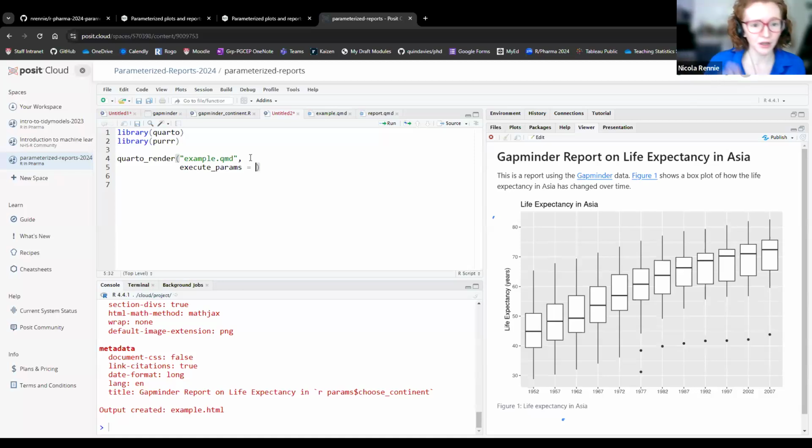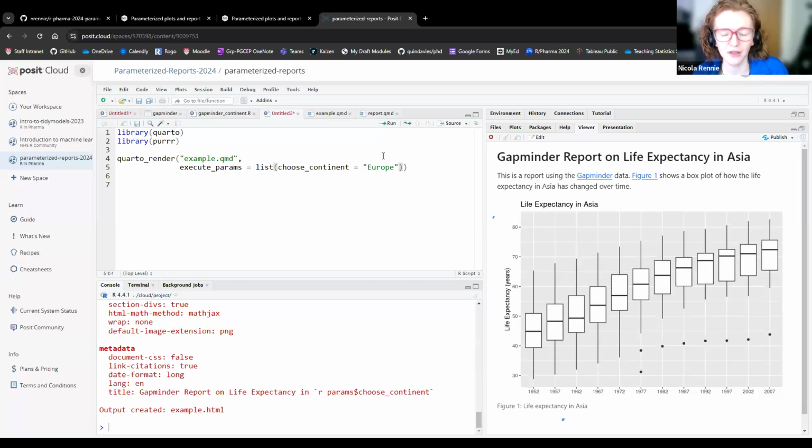Okay, so execute_params equals list. Because you can have multiple parameters in a Quarto document, we stick them in a list. Here we only have one, but it still goes in a list. And we do choose_continent equals, and then whichever value of the parameter we want to use.